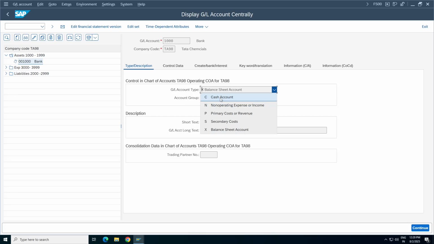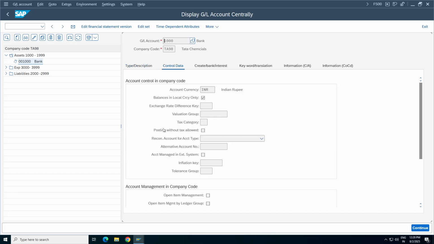Cash account, this is a new functionality where SAP has introduced some additional functionalities. One is for petty cash and another one is for bank reconciliation. It's the latest method, but as of now the clients are not using it, but we'll see. So control data, under control data, this currency is coming from the company code currency. Our company code currency, initially we defined INR, so it will get defaulted here.